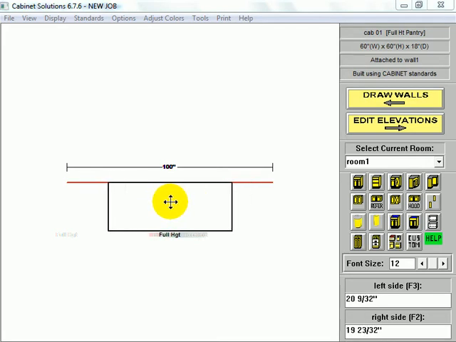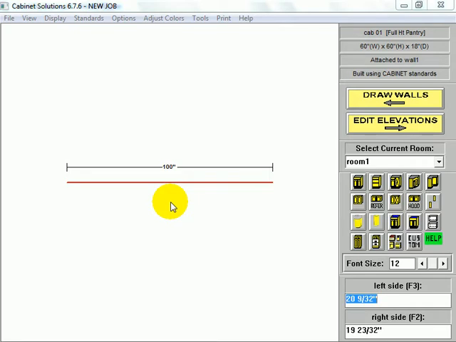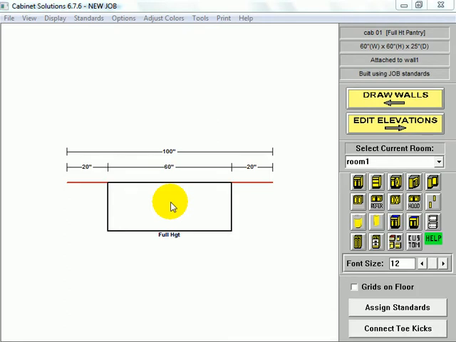If I hit my F3 key, I can key in a specific distance between the left end of the wall and the left side of my cabinet. So I'm going to put 20, hit my enter key, and that gives it perfect placement there.